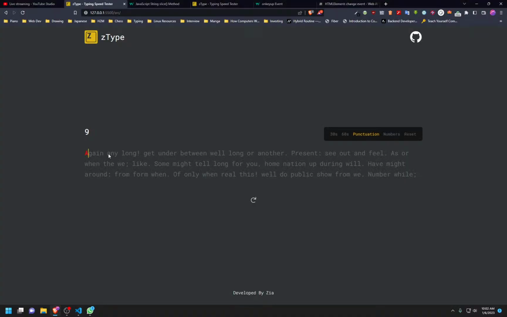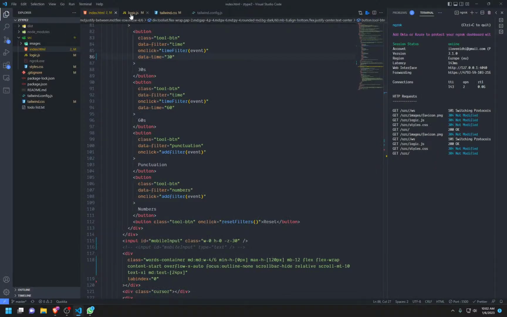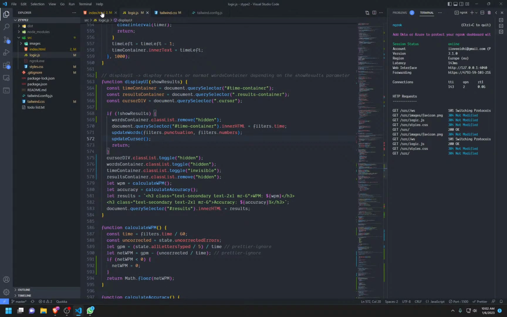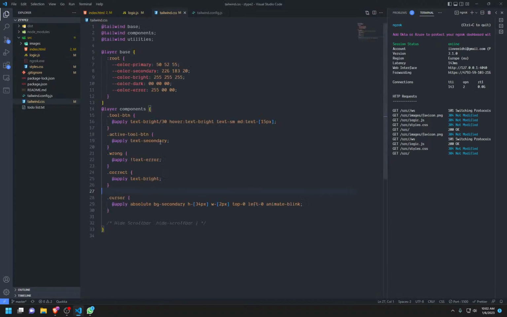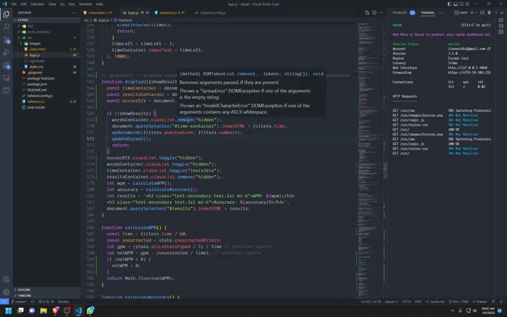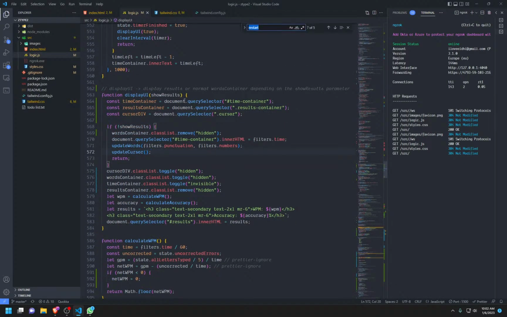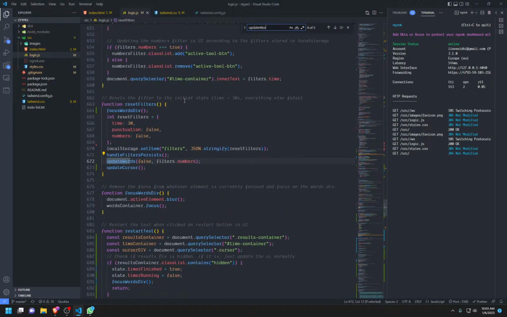I want to change the color of the span elements. Right here, inside our tailwind. Okay, not inside our tailwind, but inside our update words function.